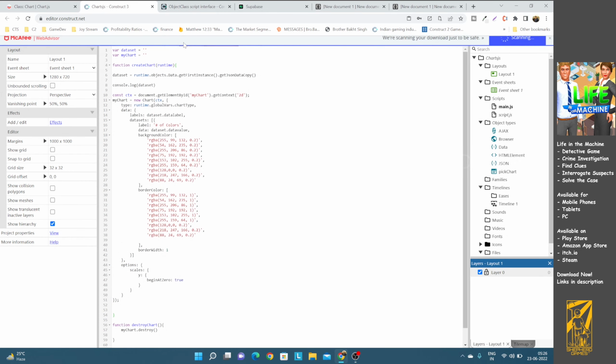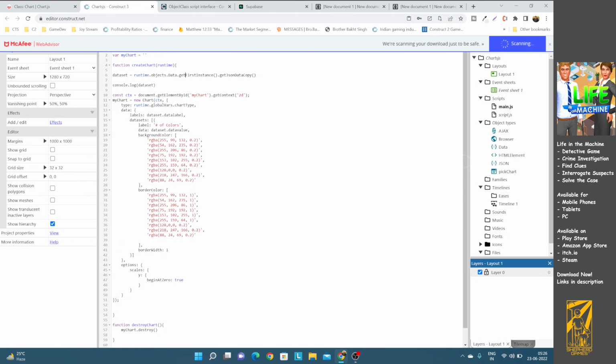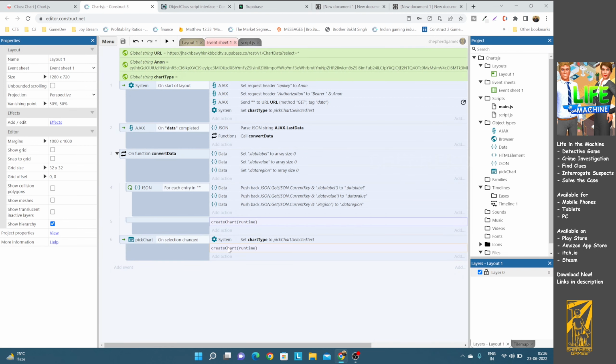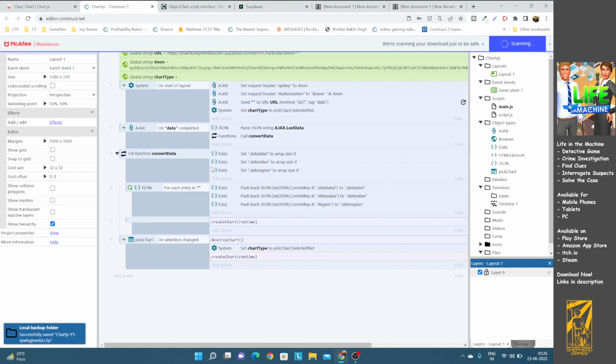Okay, before running this event, let's add one more script, destroy chart. First we'll destroy the chart, change the chart type, and then we'll again call the create chart function.